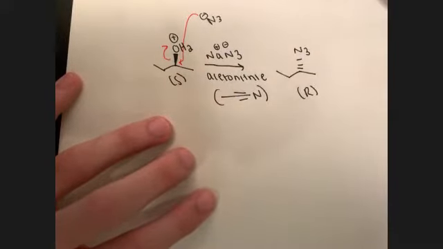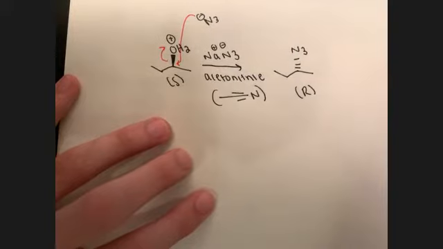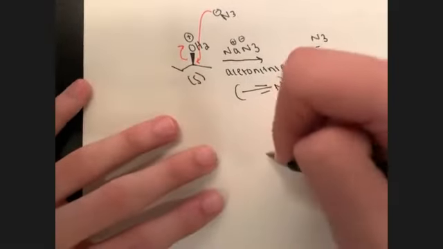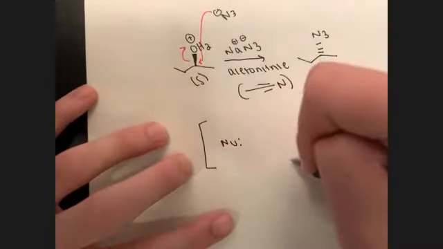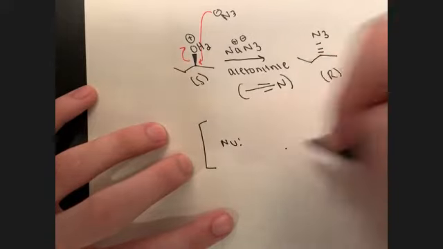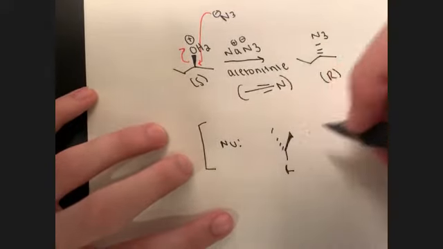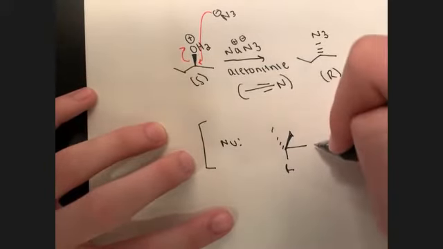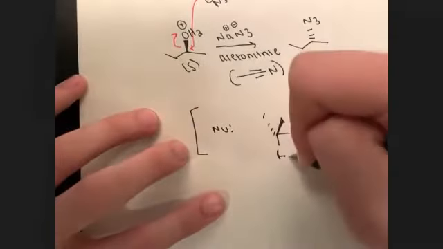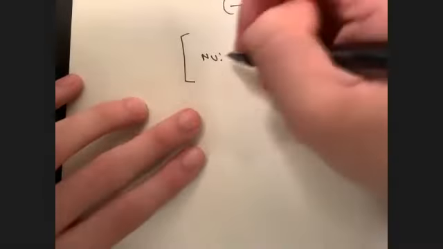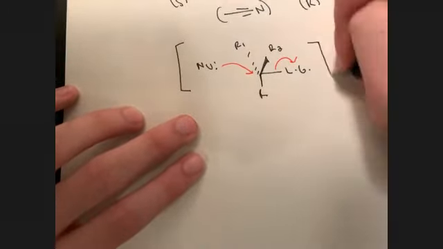configurations. Okay, so some other key details to note about Sn2 conditions is the specific transition state. This is really not that important, but if I were to draw this transition state, it does something like this. Let's just say this is my nucleophile, and this is my R, and here, let me just call this the leaving group, and I'll call that R1, maybe R2, something like this. And essentially what happens is that the nucleophile is going to attack here, and that's going to leave, okay? So this is my transition state.